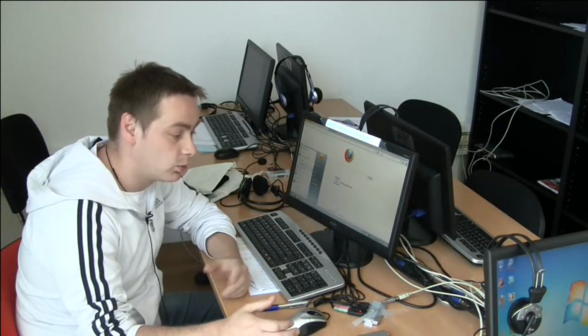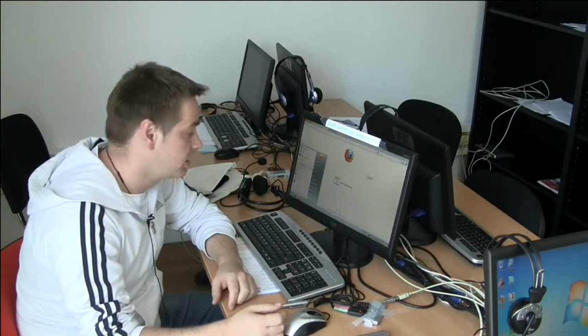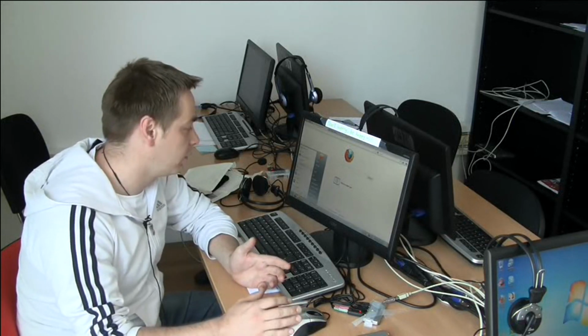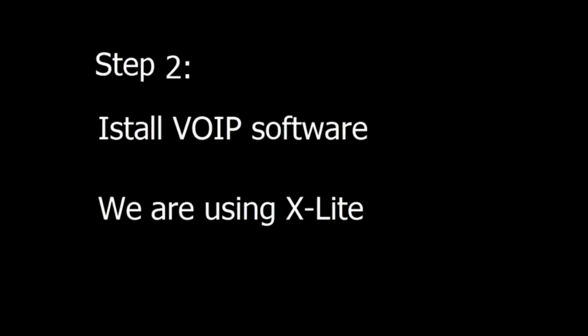Now I'm going to show you how we did the mapping of the equipment connected to one computer to work on 5, in this example, 5 workstations. We had to create different user profiles for every workstation. As in normal Windows, you have options to have several accounts. We did a separate account for each workstation. The second phase was we installed the VoIP software. We are currently using X-Lite software for our phoning. After we did that, then came the mapping process.